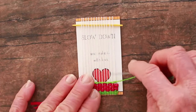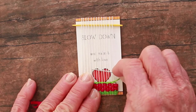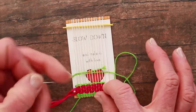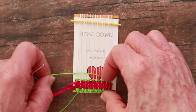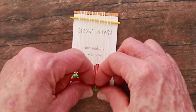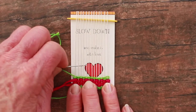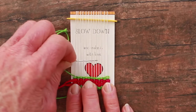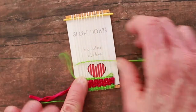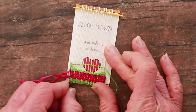Now, I don't know about you, but I just love green and pink. And since I'm just having fun, I'm going to weave away here till I run out of the green. Then I'll decide what to do next. Don't tell anybody, but I have no plan about what's going on with this weaving. I'm just going to have fun. I pulled that one a little tight, so I'm going to get my needle and just pull it back over here just a tiny bit.